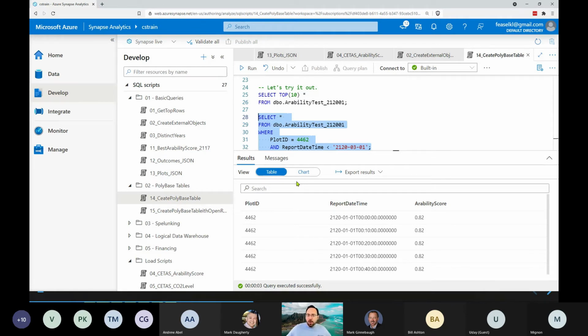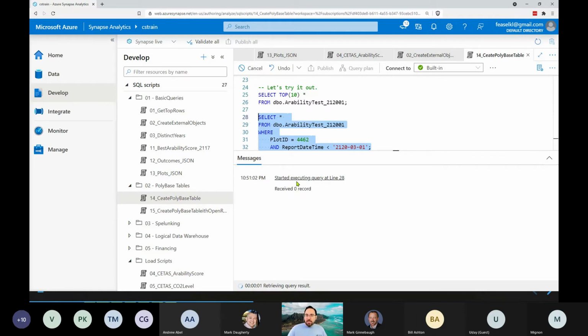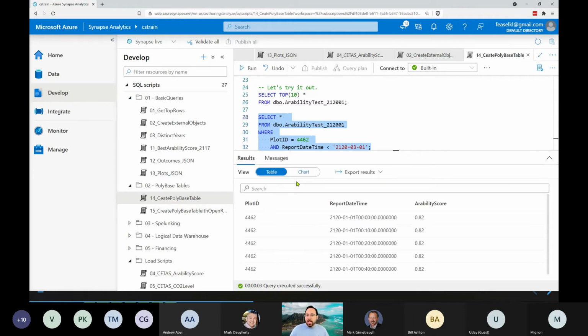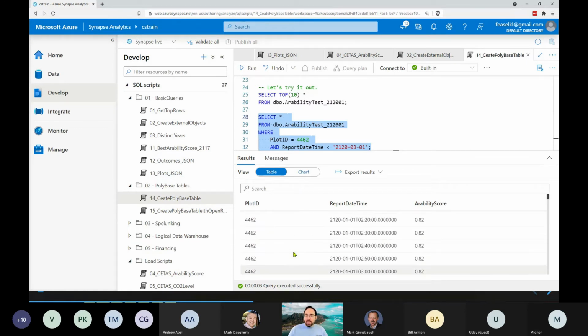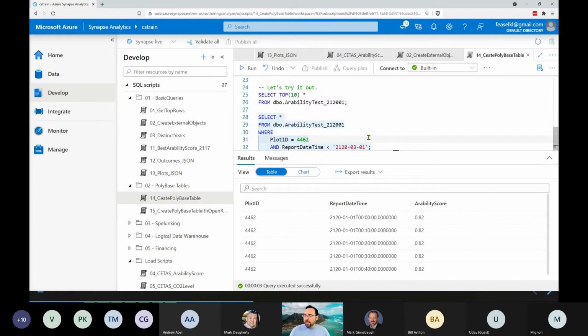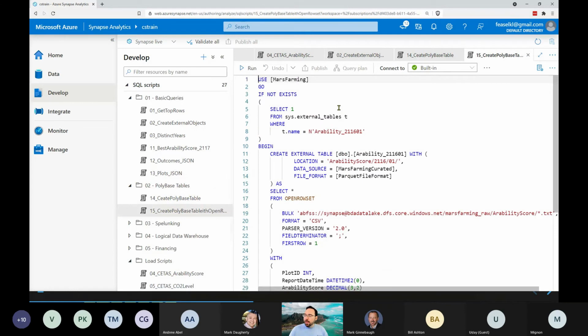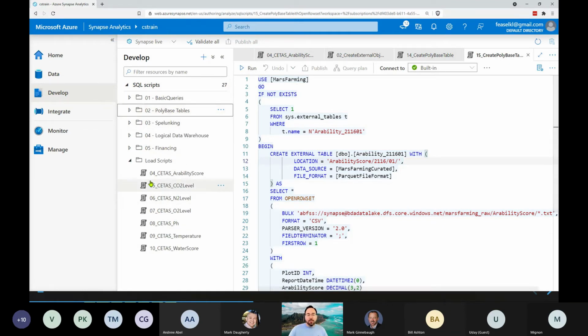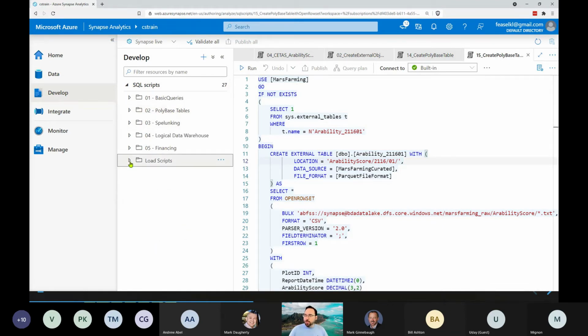I can treat it almost as though it were a regular table, with the exceptions being I can't insert, update, delete, merge, truncate, can't modify any of the data. But I can write queries against it as though it were a table that was actually there available to me. I do have a script to run a CTAS statement, but this one takes a little while, so for the sake of time, I'm going to run right past it. But I'll give you a link to where you can get those scripts later on in case you want to check that out.